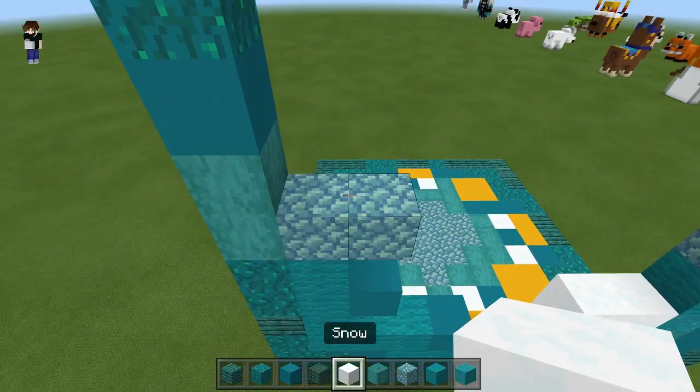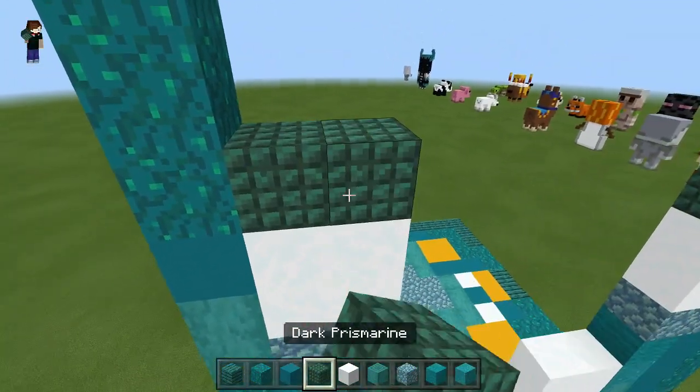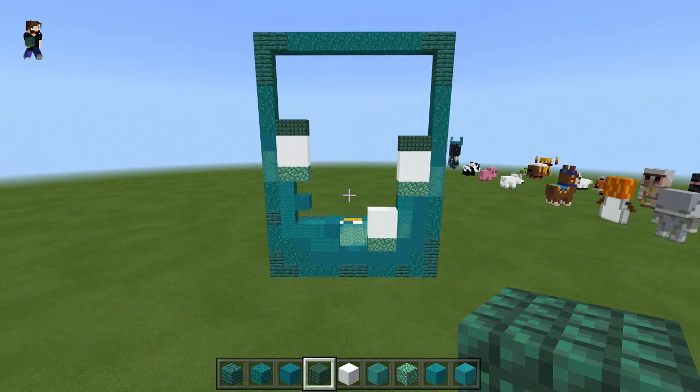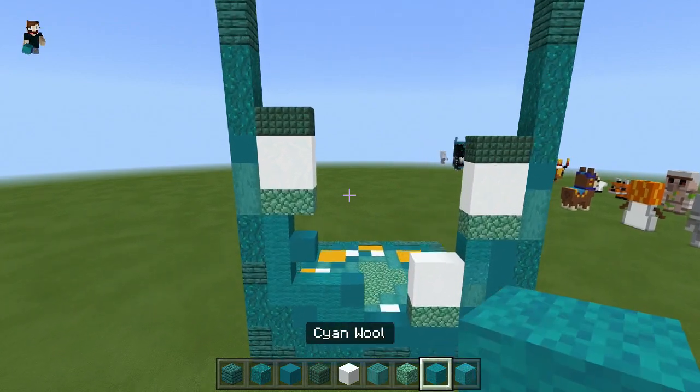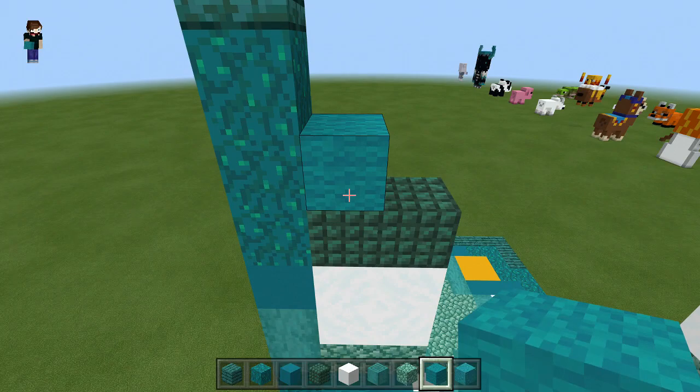And above that, you want to get your snow block. Go 1, 2, 3, 4. And then above that, dark prismarine blocks as well to finish it off. All we're going to do now is work on the top section, and it's all going to be downhill from there. So from the left hand side, on top of this prismarine, you're going to go with a wool.